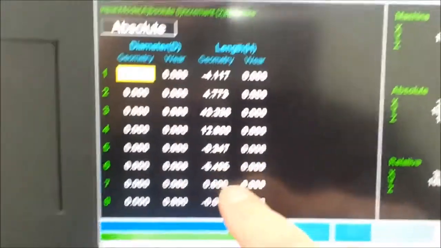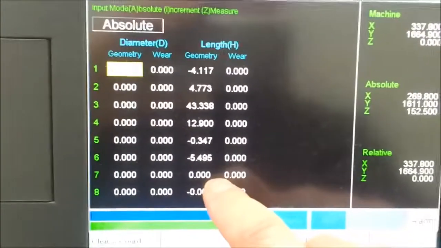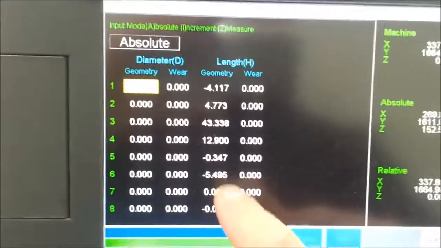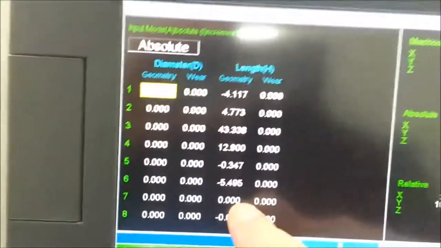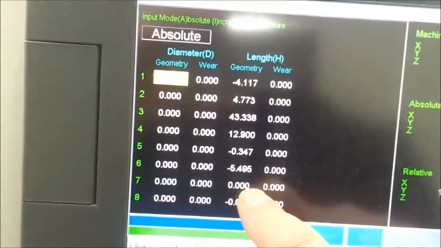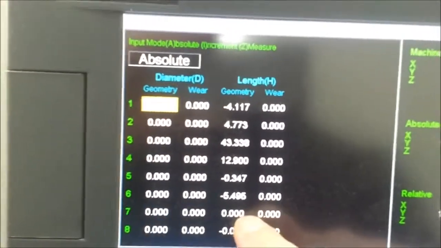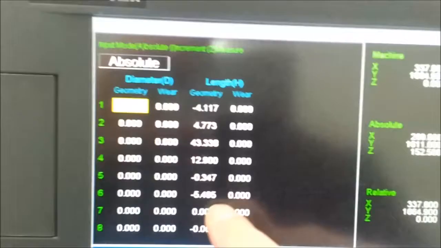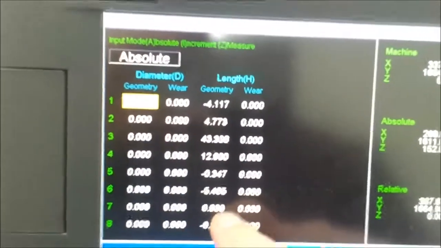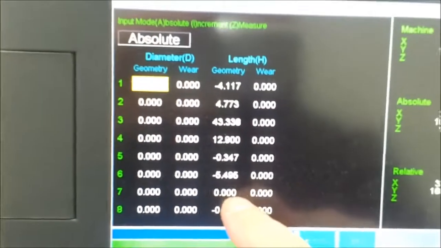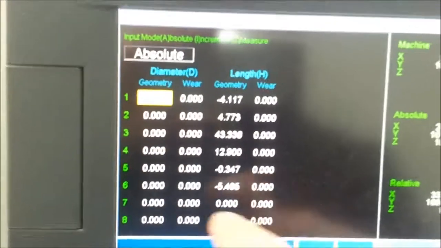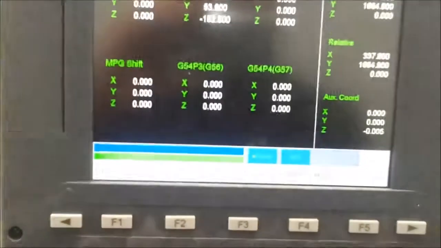Now the only one here which is a little bit odd is my number 7. My number 7 is my resurfacing tool for my spoil board, and I always keep that at 0. And the reason why I always keep that at 0 is I always set the material up against it when I'm going to surface the spoil board, so I'm not terribly worried about that height. I can show you checking one tool if you like. It'll probably adjust it slightly.